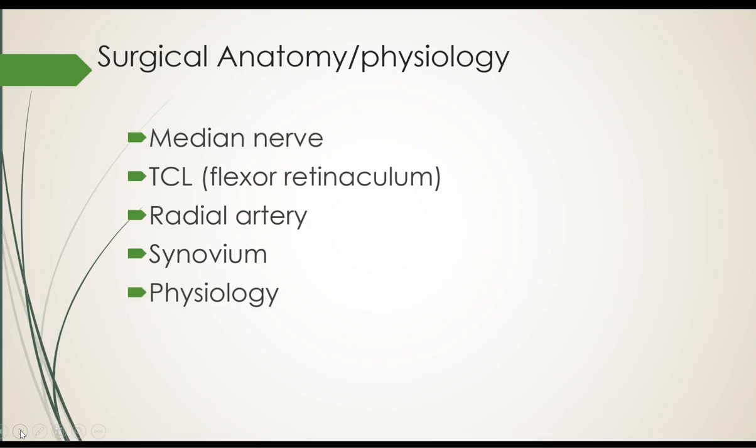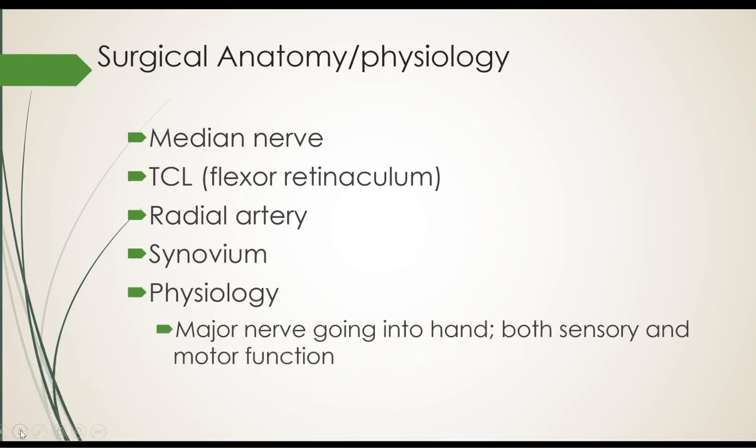And physiology, what does the median nerve do? It is the major nerve going into the hand, both sensory and motor function for the thumb, first finger, and half of the long finger. And so you'll get tingling numbness in those fingers as well as loss of motion over time.